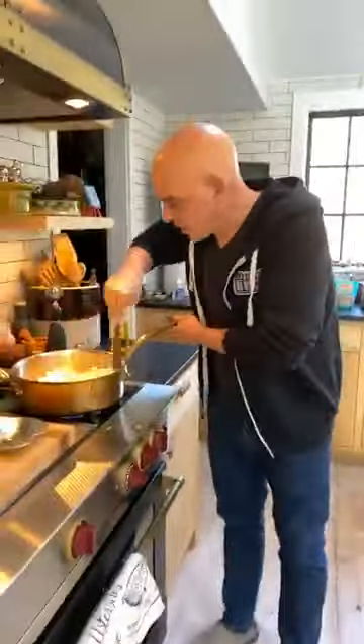A couple of people are asking the best way to reheat this if they have extra. To reheat it, just put it in the oven — cover it with foil and warm it up. I don't own a microwave, but you can microwave it, no problem. You can get this recipe on the Food Network Kitchen Facebook page, on my Instagram at Chef Symon with a Y, and also on my Facebook page at Chef Symon with a Y.